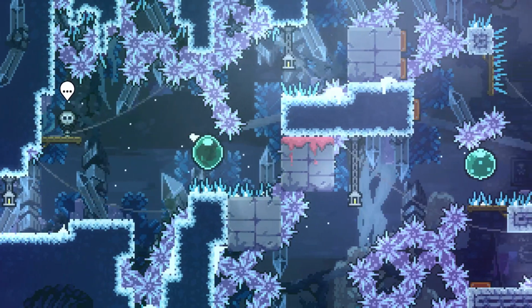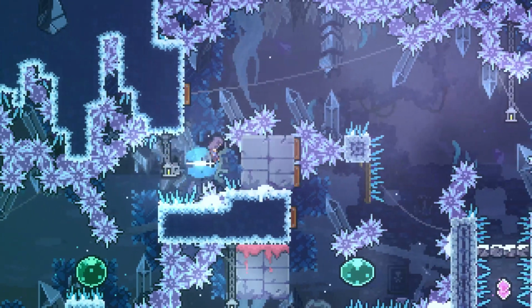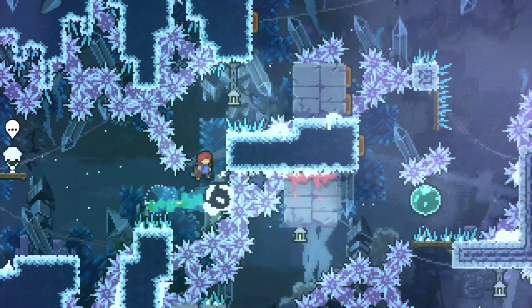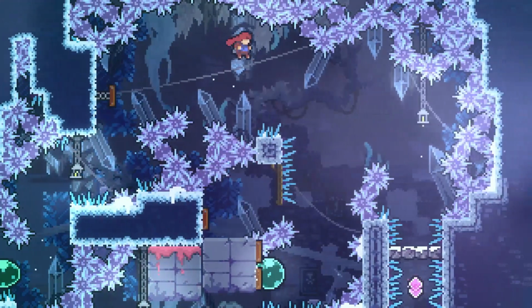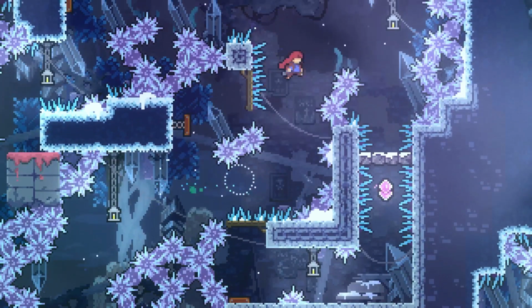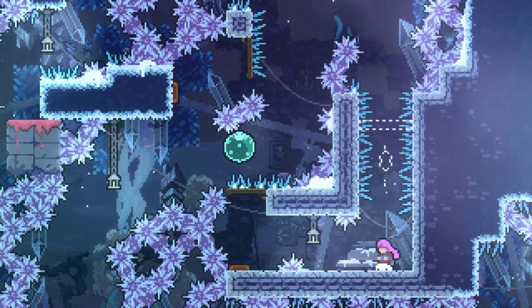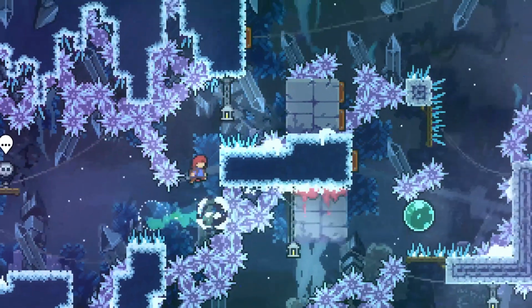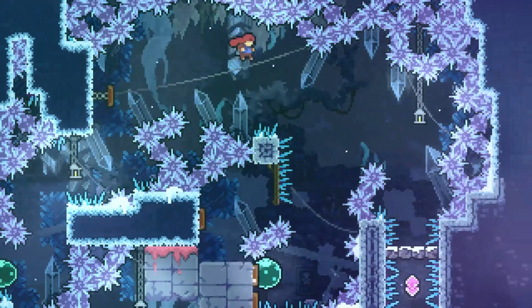Whoopsie. Yeah, move that guy out of the way. Grab this dash. Man, I forgot to dash. I like this screen. It flows very nicely when you're not constantly dying. Grab this. Oh, I didn't. Okay. Come on, stop it. Didn't see that crystal there.